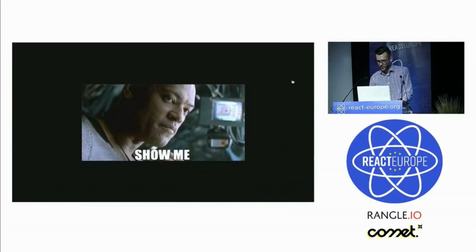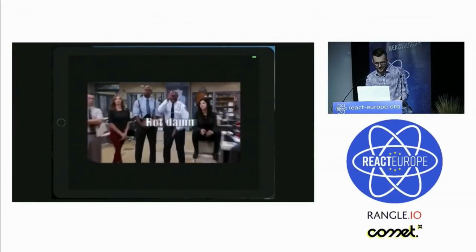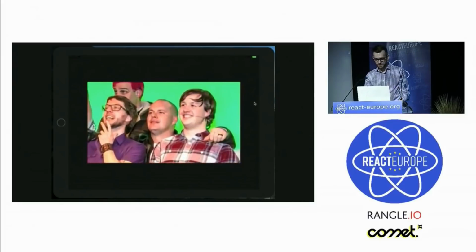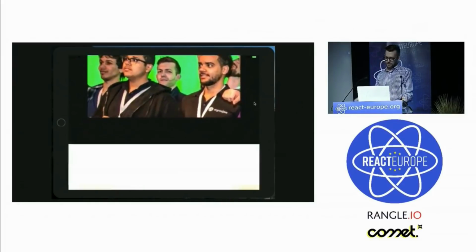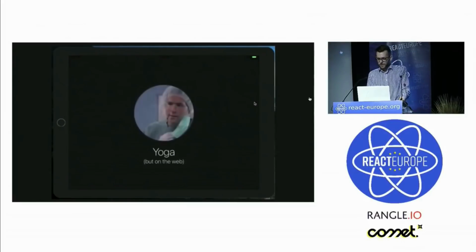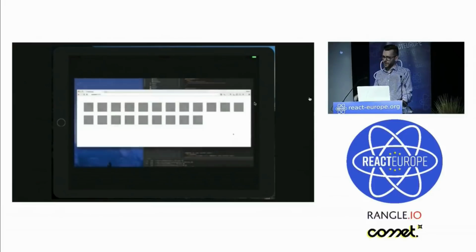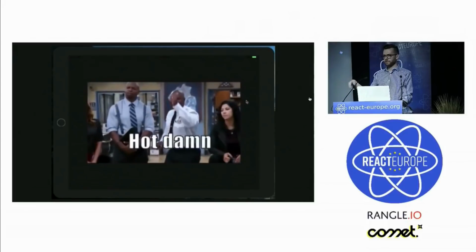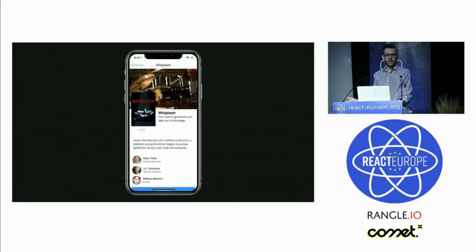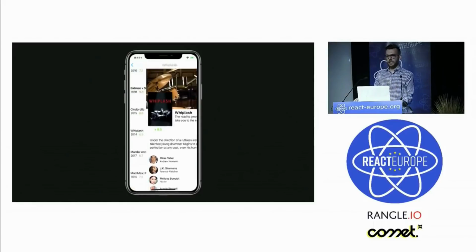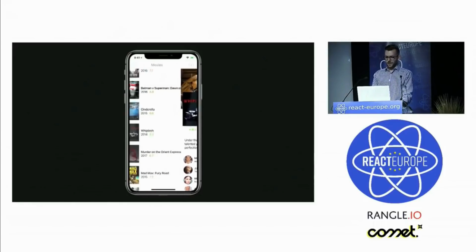And then as another sort of proof, here's this presentation running in the iOS simulator using the same exact code, complete with all of the same animations and features. And then I also sort of lied before as well. If you remember that movie app that I used to test learning React Navigation, this one, that's actually not a native app. That's a web app running in iOS standalone mode, complete with gestures.